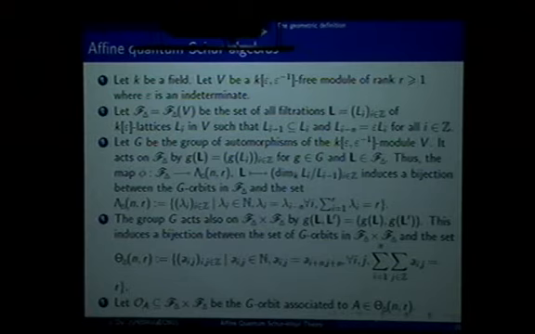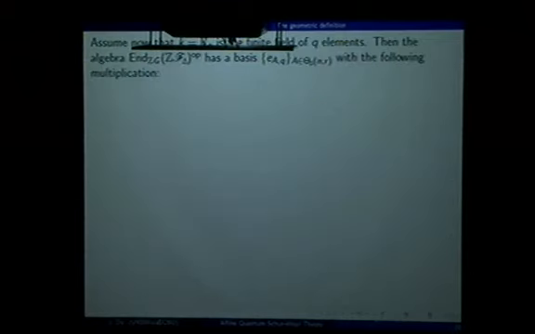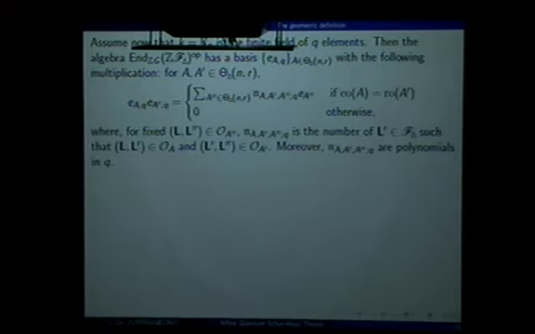Now with this OA, you have labeling by matrices, so I can introduce an algebra. To do that, you take A to be the finite field of Q elements, and then you look at the free Z-module spanned by F, and the G acts on it. Then take the endomorphism algebra and take the opposite. Then you can find a basis labeled by the orbits, and of course related to Q. And with multiplications, you take EA times EA prime, and you get a linear combination.